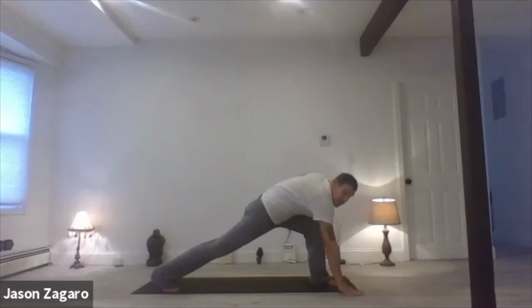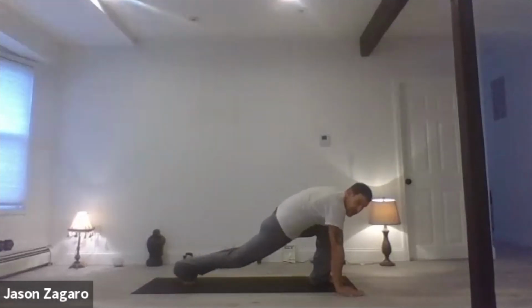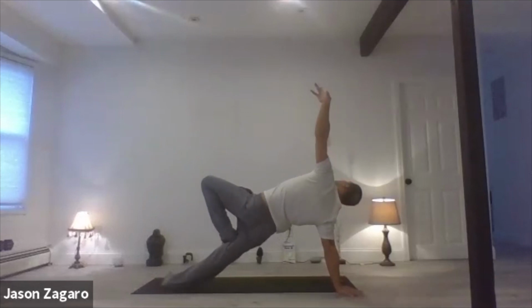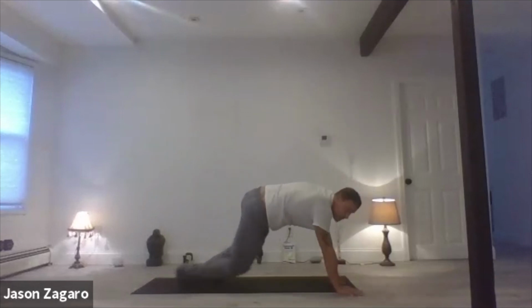So peaceful warrior, flip it. Left hand up. And then one more side plank. You just cartwheel. The right hand down, the left foot. If you could step right to tree, just step this left foot. Just spin it, step it, open, and look up. And then lift the hips. So side plank, you got it.